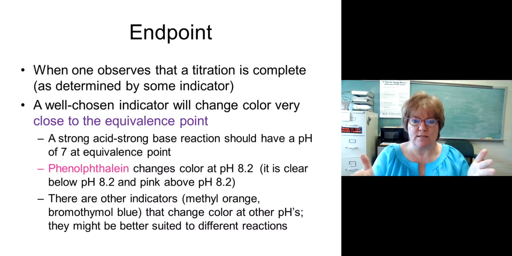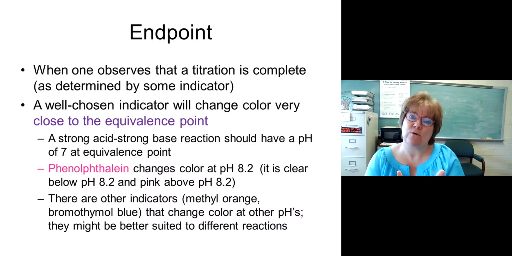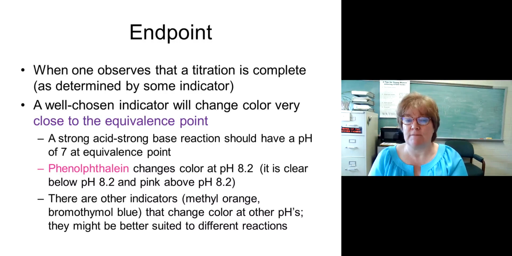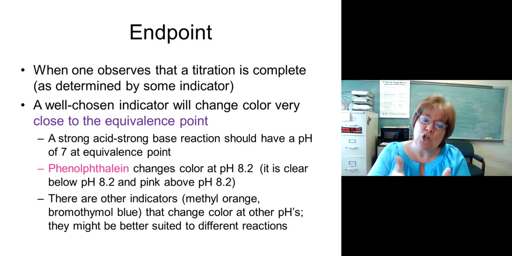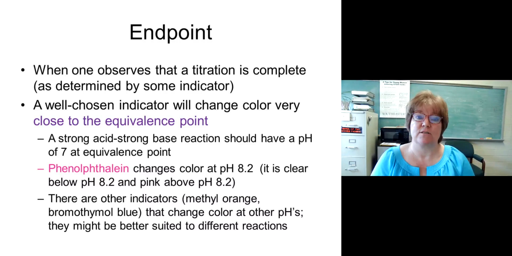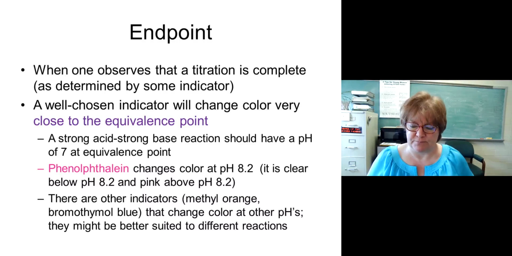Now, I know that sounds crazy, that 7 to 8.2 seems like a big jump. It turns out there's a very small difference in concentration between pH 7 and pH 8.2. So it's pretty close to the equivalence point. It's not exactly the equivalence point, but it's going to let me know a little bit when I passed that equivalence point and turn pink. That's why we want the lightest pink, because we want to be closest to the equivalence point. And there are other indicators that would be used for other kinds of chemical reactions. We do see some of these, especially in biology, in cases where we're dealing with systems where the pH actually doesn't end up at 7.